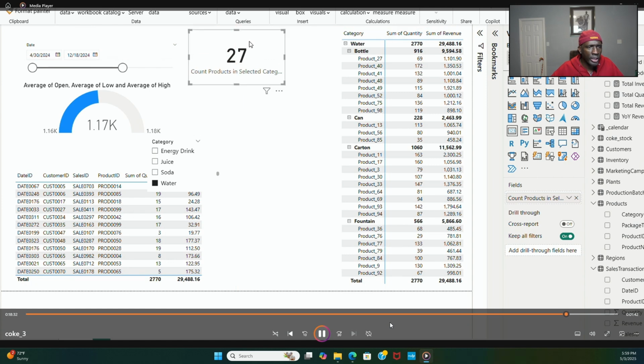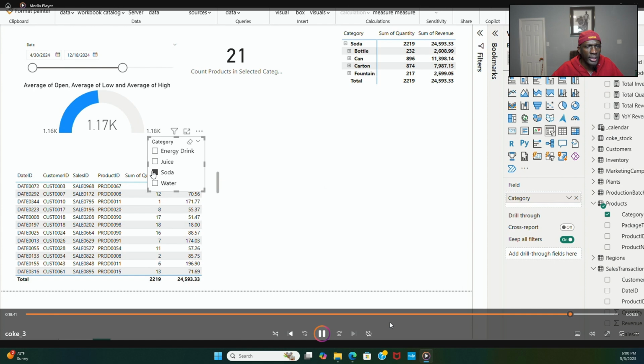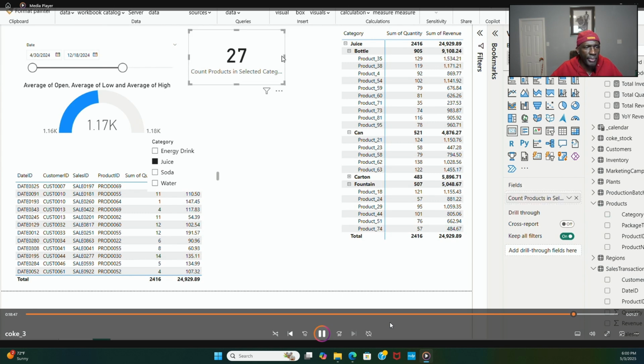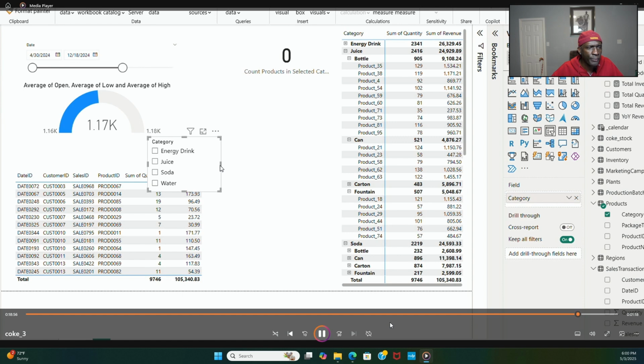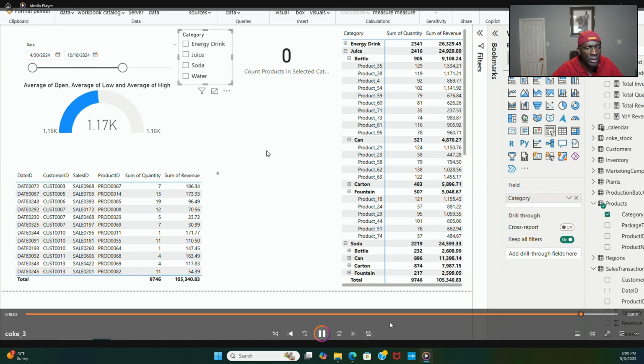We still have our card here to where we are able to count the products. We've got a table down. We can select from our list slicer, and we see that the list slicer is interacting with the card, the table, and the matrix visual. Again, it's not interacting with the slider because it's not a date, and it's not interacting with the stocks because it's not stocks.